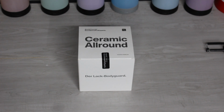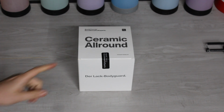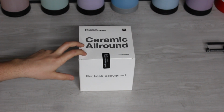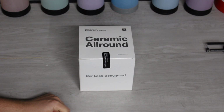Today we got a special surprise. We have the new ceramic coating by Koch Chemie, probably the first in the United States to arrive here for an unboxing. Many of you might not know, but Koch Chemie is a company out of Germany. They recently came out with their ceramic coating. It's supposed to be rated for 2 years. However, the Germans don't like to put an end date on things, and so I like to underestimate, so this could last longer.